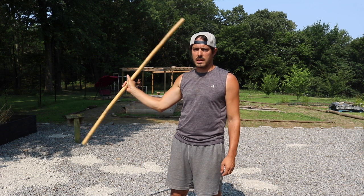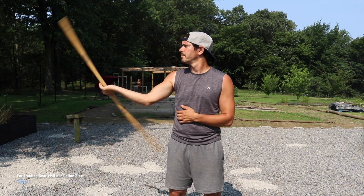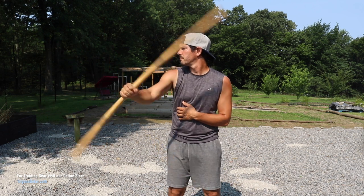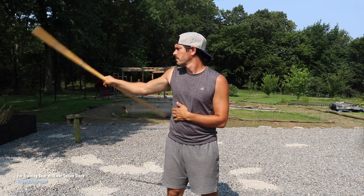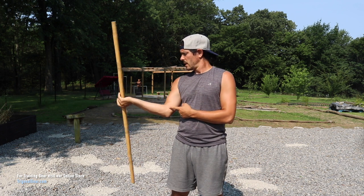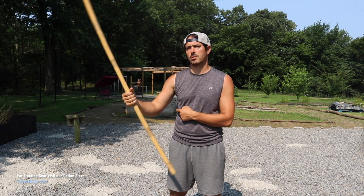Once we can get this moving, we want to let the momentum generate and let that momentum bring the staff around into that downward figure eight. All right, so again, palm up in front of the body, let it rotate. Palm down behind the body and let it rotate.